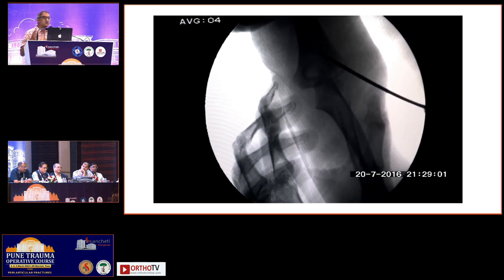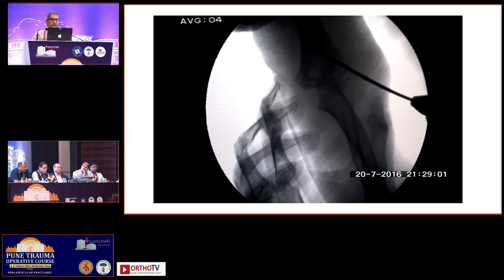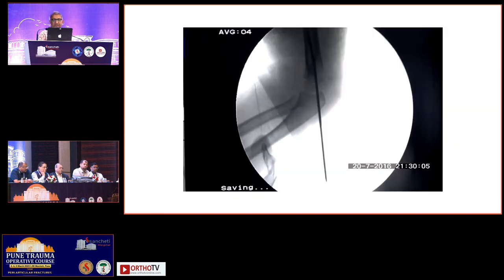And this has to be done also in the internal rotation view, not on an AP view, because the lateral condyle fracture is posterolateral. If you drill in AP, you will not get it right. You have to put the patient in internal rotation view. And how do you know this is internal rotation view? Radius and ulna are overlapping. If radius and ulna are not overlapping, then it is a proper AP view, which you don't want. And this is how it should look on lateral.